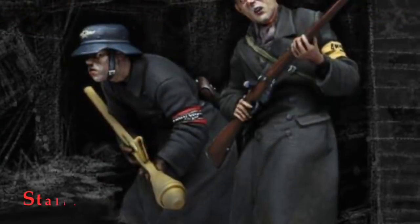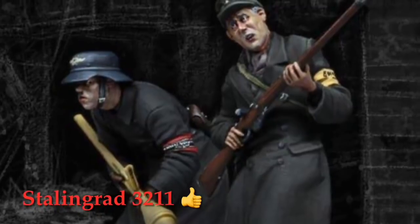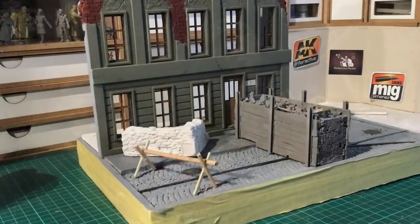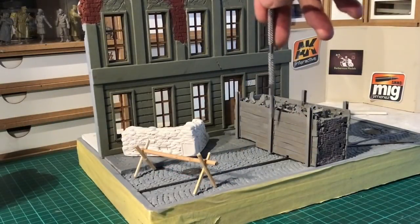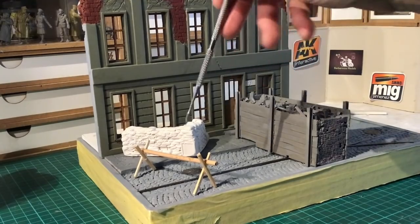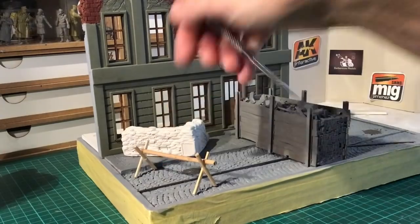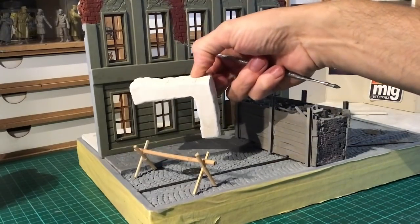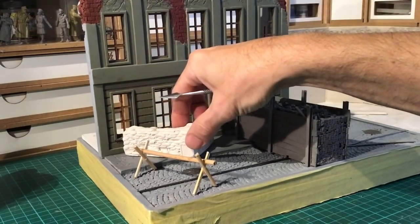But I particularly like the look of these two guys, and I thought of a way of incorporating them into my scene and how I could go about doing that. So what I've decided to do is just pull this back a little bit further than where it was. I've made this out of a couple of dowels for a beginning of a roadblock, and this is a piece that came out of the spares box. I've had this a long time, but I'm not quite sure. It was a nice little set of sandbags there.